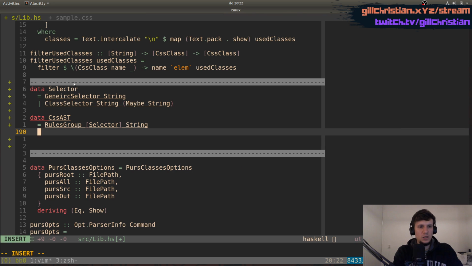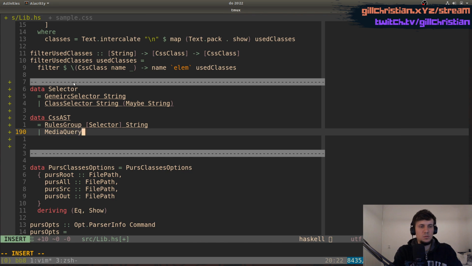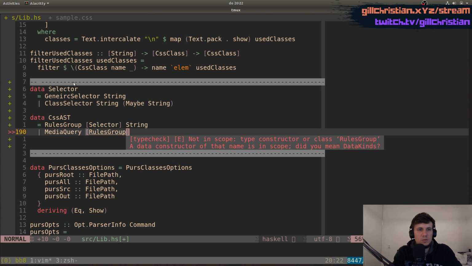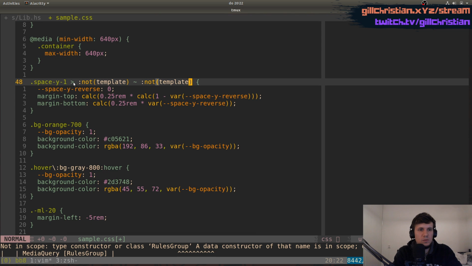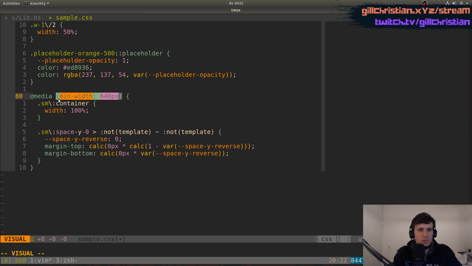And then we can have a media query, right? And that would be just a list of rules groups. And it will be probably also this, right? All this stuff that comes here.